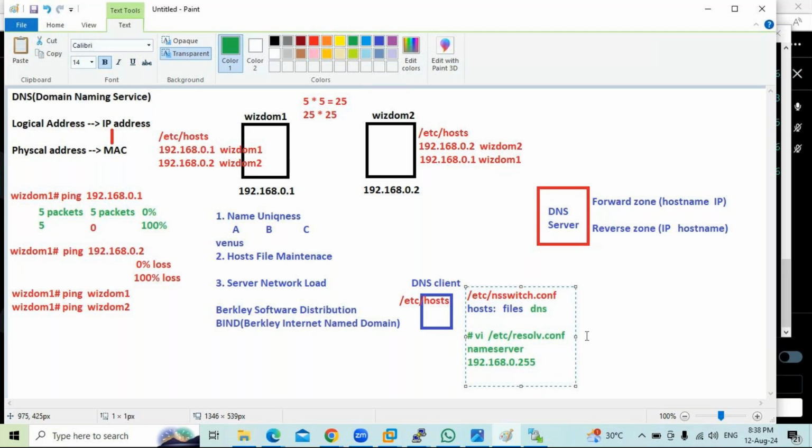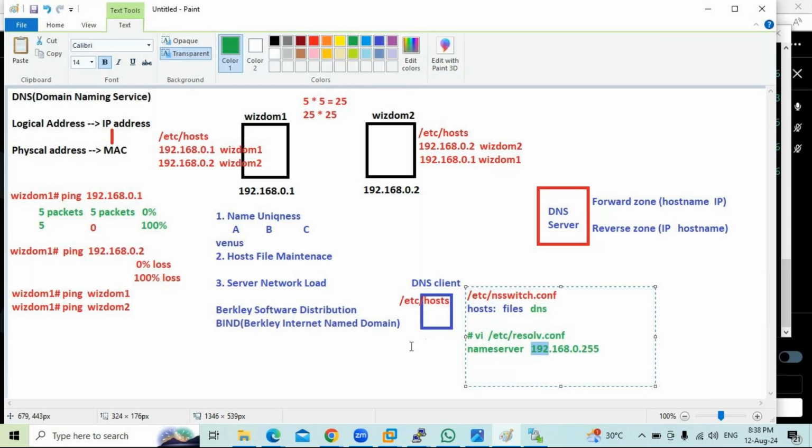This IP address is the DNS server. The nsswitch.conf file says if not found in the local hosts file, which name server to contact? Contact the DNS server. Name server and DNS server are both the same. And what is my DNS server's IP address? It will take the IP address of the DNS server and send the request to the DNS server.